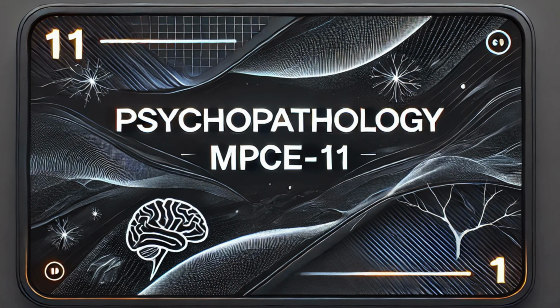But there's actually a lot of research on this. Like what kind of research? Well, there's this really well-known framework developed by Diana Baumrind. She identified four main parenting styles: authoritative, authoritarian, permissive or indulgent, and neglectful or uninvolved. Those are some mouthful names. Can you break them down for me?